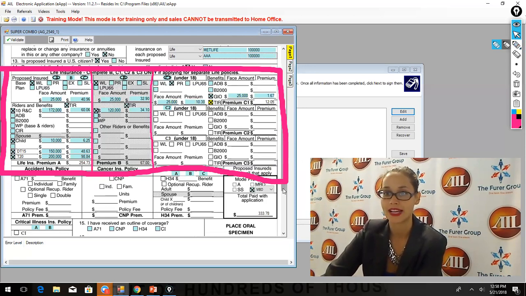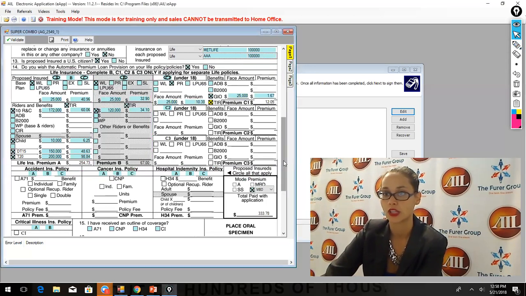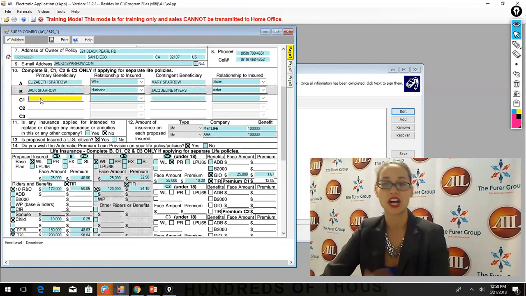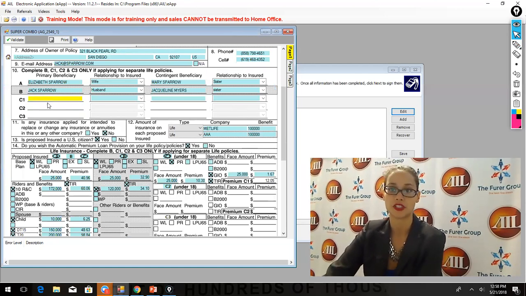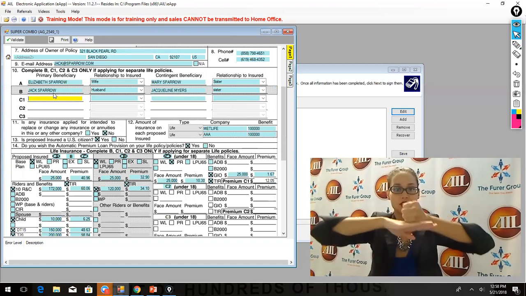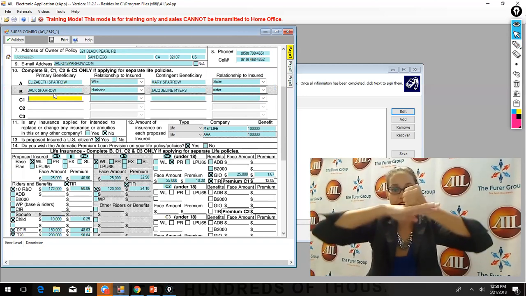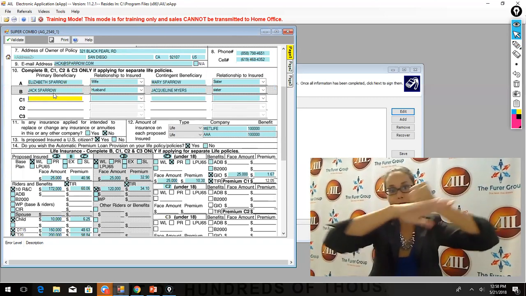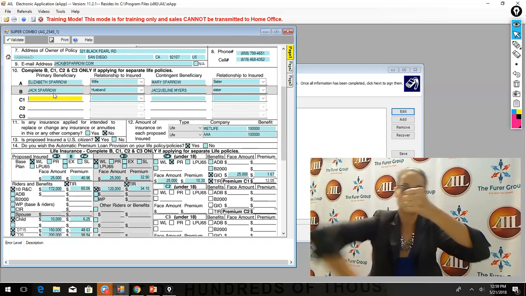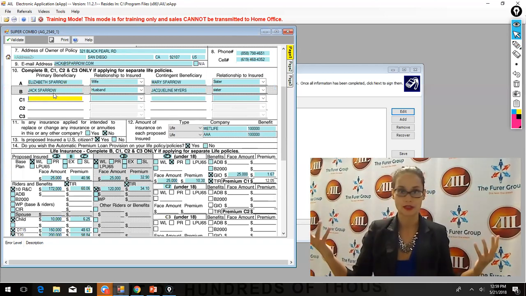Also, in this case, that's where you can see, when I scroll up, now it allows the child to have beneficiaries. See that? But it will only allow the beneficiaries if they have their own life insurance, okay? A child rider is not their own life insurance. It's riding on the policy of the primary. Jack Sparrow's policy, it's riding on it. That means that, again, if something happens to the original policy, so does the rider, it goes away.